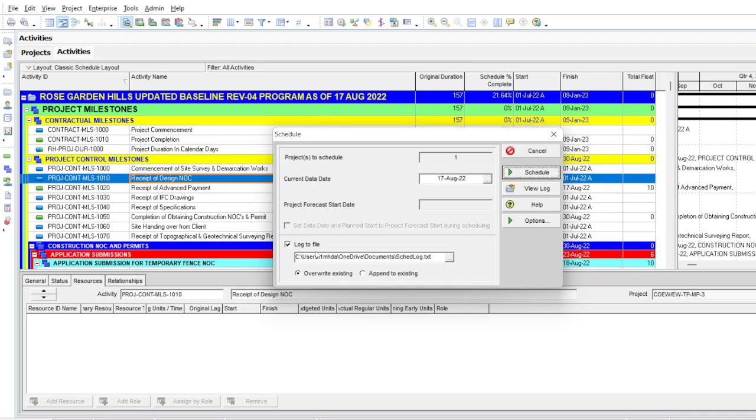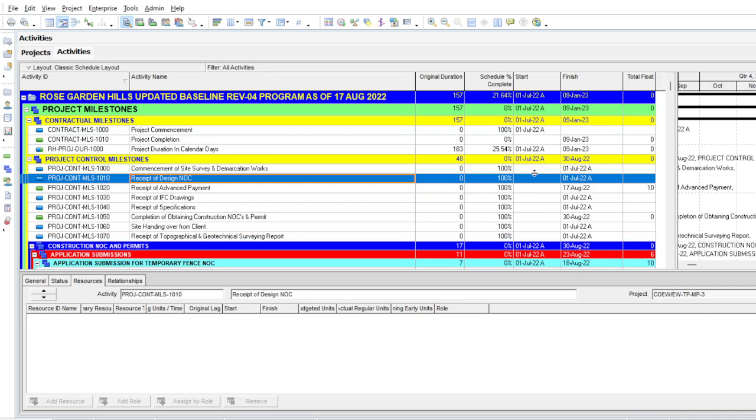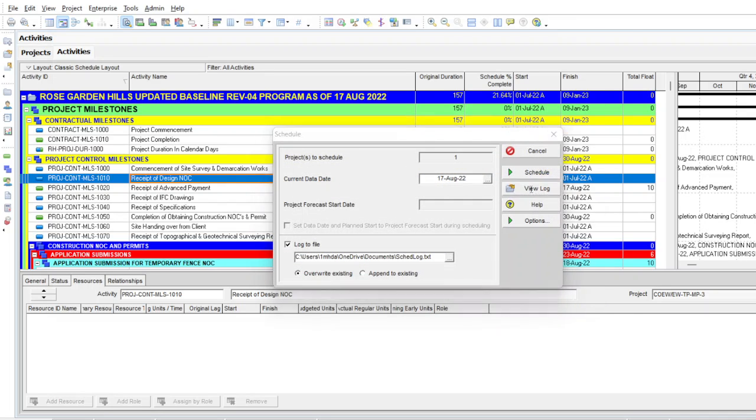Before checking the log file of the program, always run the program, because whenever you open the view log, sometimes it opens the log of some other program. To make sure that you are opening the correct program log, it is better to run the schedule. When you press the schedule button, the program is scheduled, and then you press F9 again and then view log.